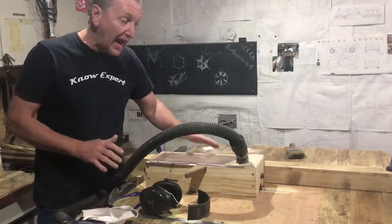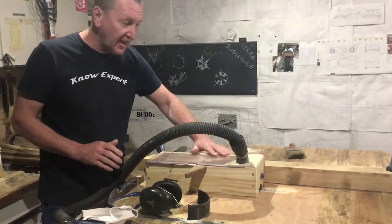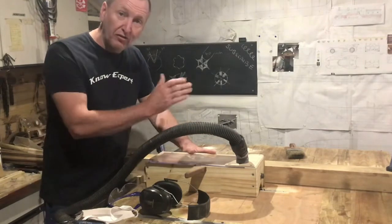So now I'm just going to run it through the saw a couple of times to clean up the surface, and then I'm going to set up the slide rail so I can finish off the cuts.